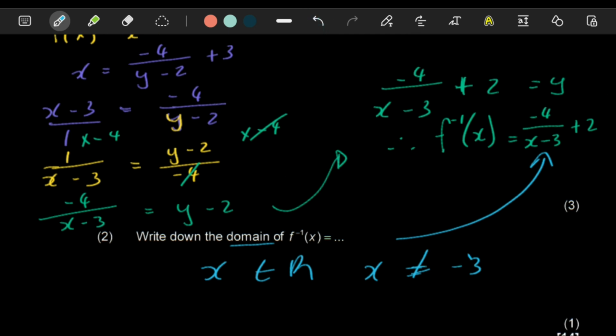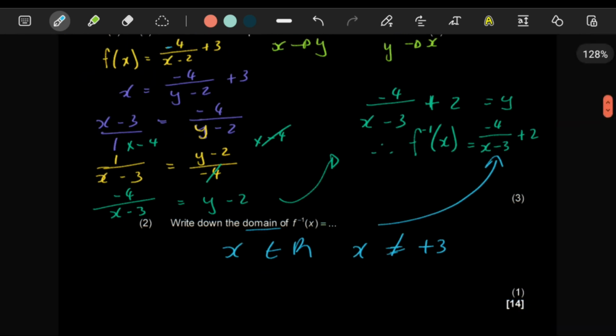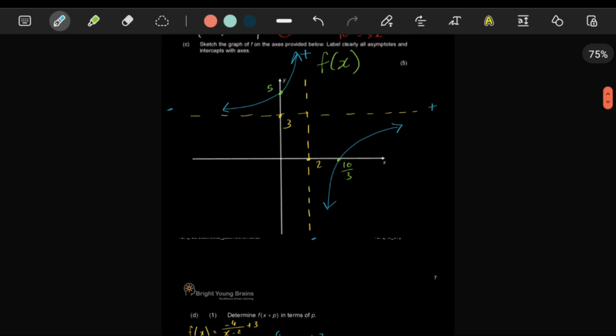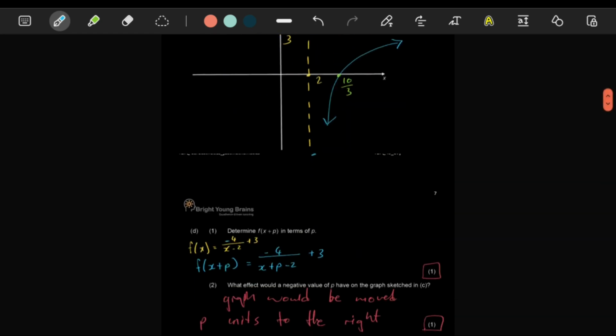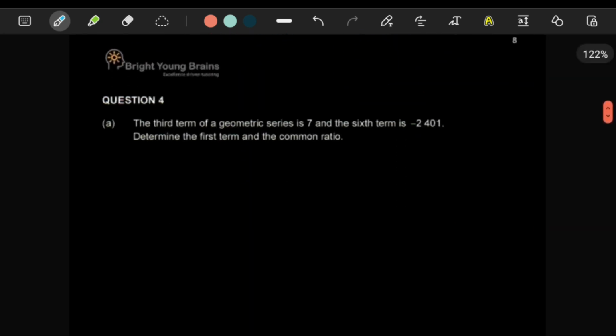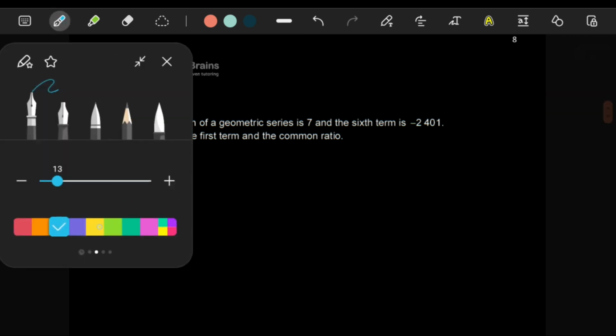And I think the best thing about what I've been saying now is that it helped me to realize that I had made a mistake here. Because remember, the asymptote is at +3. That's the asymptote of the inverse. So we said the domain of the inverse is the range of the original one. If you look at the range of the original one here, y is an element of R, but then y is not equal to 3. That's why for the domain of the inverse, we just say x is an element of R, but then x is not equal to +3. So knowing all these kinds of things helps you to also check your answers.